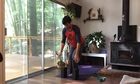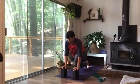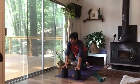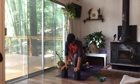All right, bend your knees and step your left leg back. Drop the back knee down, again using that blanket if you need, and point the toe so that blocks are near your front foot, whatever works. The further out in front, the more challenging it'll be. And bend your front knee, perhaps over the toe or more still over the arch.